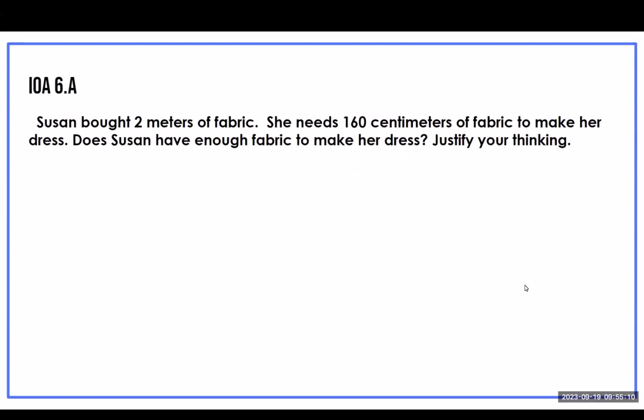To build conceptual understanding of solving a measurement word problem for IOA 6A, I'm going to show you how to use concrete materials that will have students see the relative size of the units as well as solve the problem. So let's look at this problem. Susan bought 2 meters of fabric. She needs 160 centimeters of fabric to make her dress. Does Susan have enough fabric to make her dress? Justify your thinking.